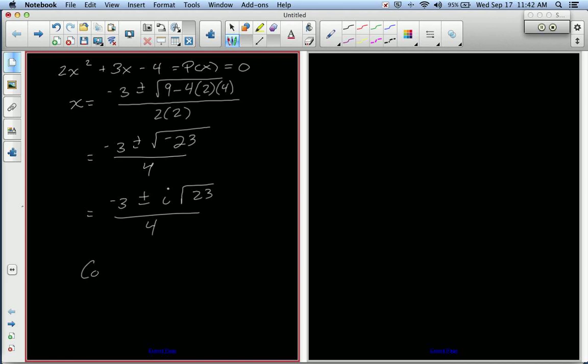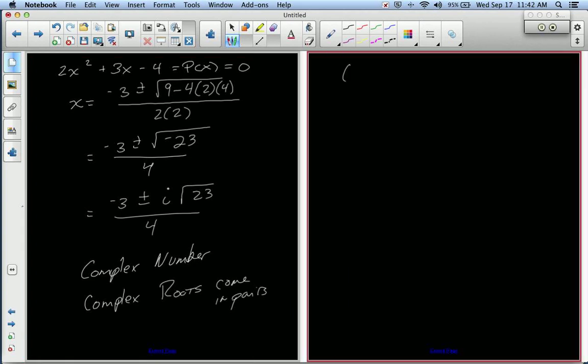This is what's called a complex number because it has a real and an imaginary part. Complex numbers. So if that complex number is a root, we have to say complex roots come in pairs. Okay, and that whole plus or minus is the reason why. Another example, say you factored it down to x minus 3 and 2x squared plus 1. Right, it was a cubic that factored. Well, here, x equals 3. No problem. This one, though, says x squared equals negative 1/2.